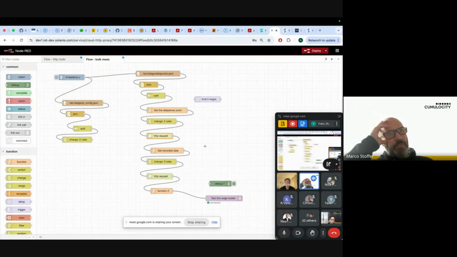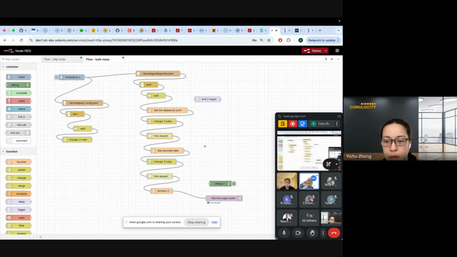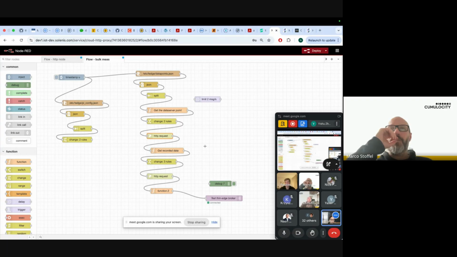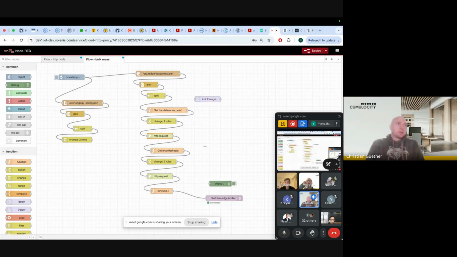Other question, and what was the outcome in terms of what would they like to use for that project? So now our PS, Christian, is developing, I think, a Python solution for them. Okay. Yeah, that's correct. So basically, Solenis wants to take the POC which Hugh has implemented and productize it, and they want to go for the Python approach.